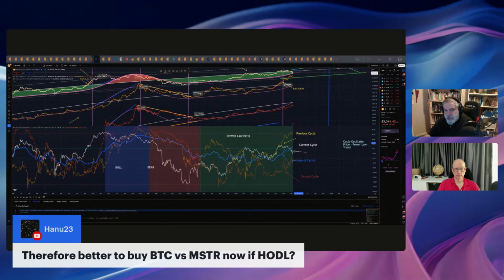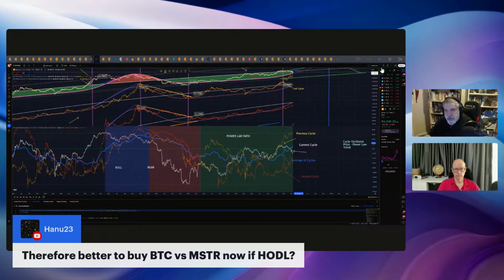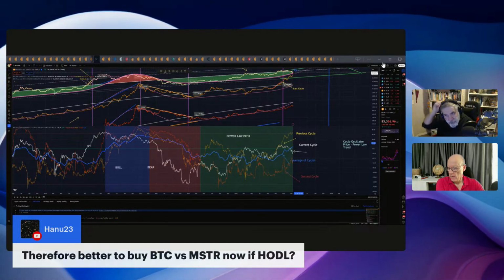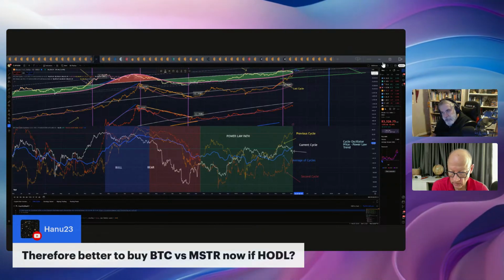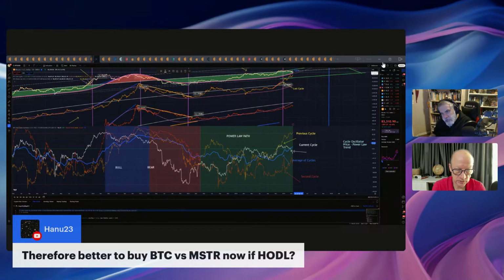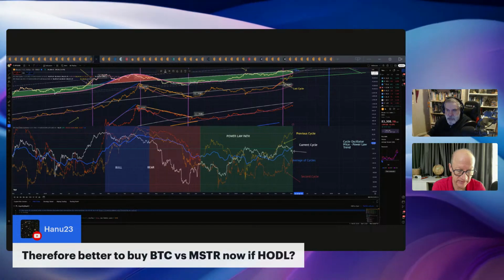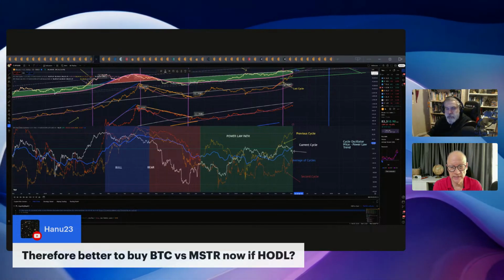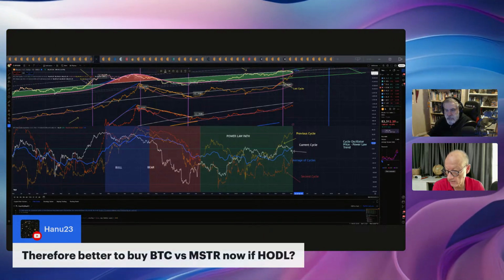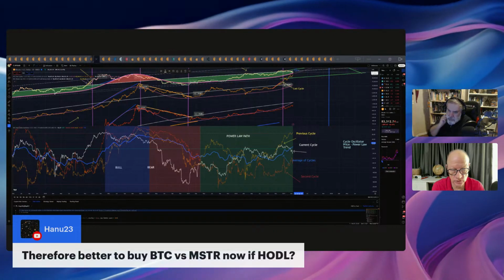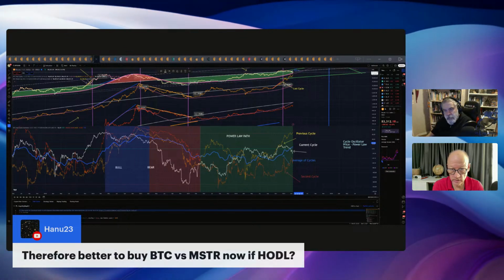So this question is about, does it mean that it's better to stay with Bitcoin versus MicroStrategy? What do you say? Personally, I have some MicroStrategy, and that's because I've done the Kelly analysis. This was somewhat surprising to get a 100%. I'm going to play with the weighting and see if that moves around with some different weightings. It's all a matter of your risk posture. How much risk do you want to take, right? I would not recommend going above 20%.